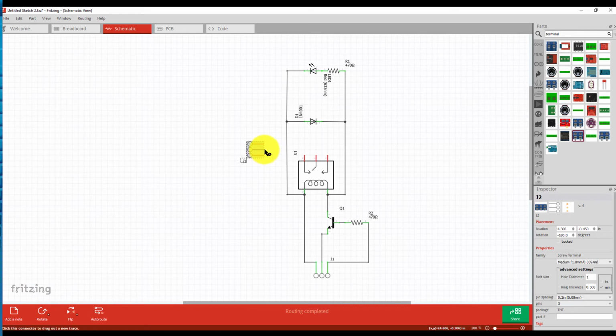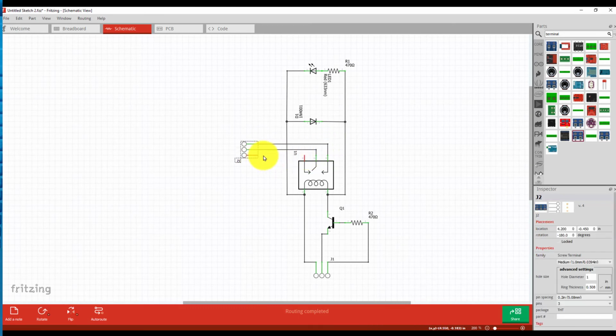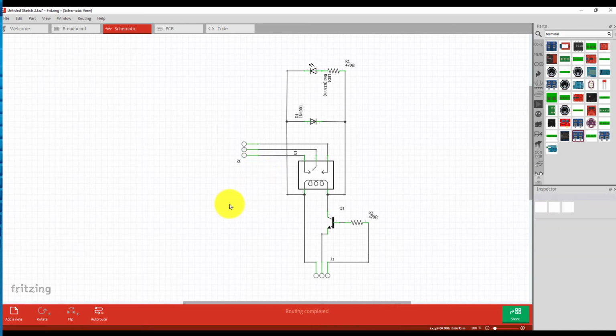So this is the common wire, placed here. This is our normally open, and normally closed wire goes here. So this is our complete sketch for our relay module.